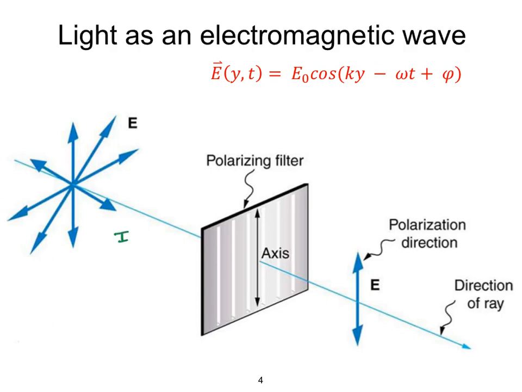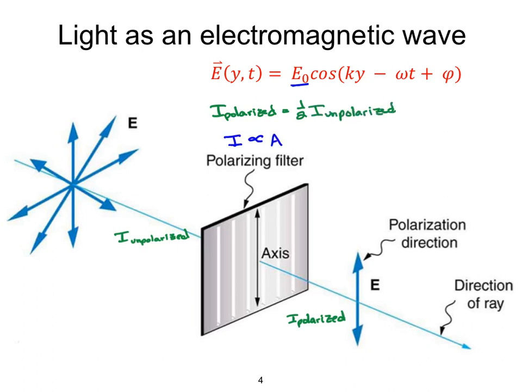This filter will dampen out any rays in the beam that are not polarized in a certain direction, decreasing the intensity of the original wave by 1/2. In Unit 1, we learned that the intensity of a wave is proportional to the amplitude of the wave squared. This is true for electromagnetic waves as well. In fact, the intensity of an electromagnetic wave is just the maximum amplitude of the electric field squared. This means that the unpolarized intensity of an electromagnetic wave is just I equals E0 squared. Once the unpolarized light is filtered, both the intensity and the maximum amplitude of the electric field are reduced.